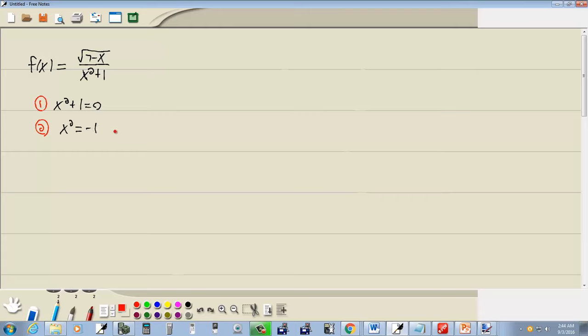The reason why I did it this way is so we can use the square root property. The square root property says if you got something squared equal to something else, you drop your squared and you put a plus or minus square root on the other side. But a negative 1 inside of the square root gives you an i. And remember, domain is a very practical item, so you cannot have i's. So there are no exclusions on this side.